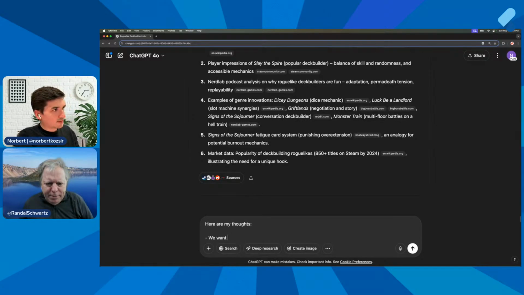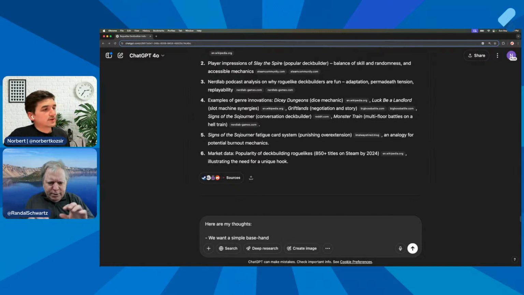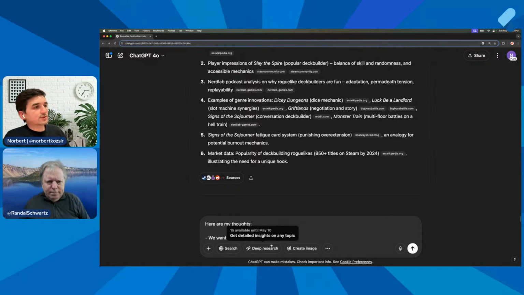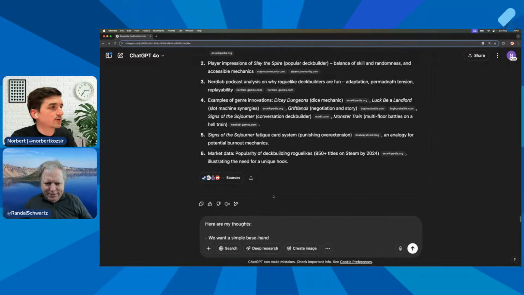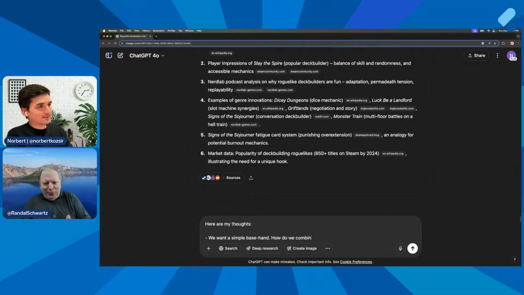Is this going in deep research mode though, or did it just know the context? This is continuing without deep research, so it only does deep research when you actively enable it. We could trigger another deep research and use that information, but I don't think we need to do that. No. Simple base hand. We just want shallow research. Yeah. Just dip your toe into the pool. Tell me what it's like.